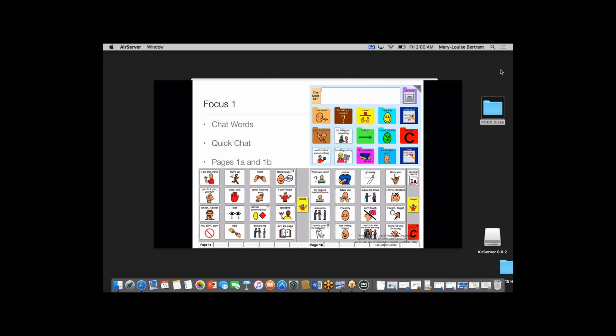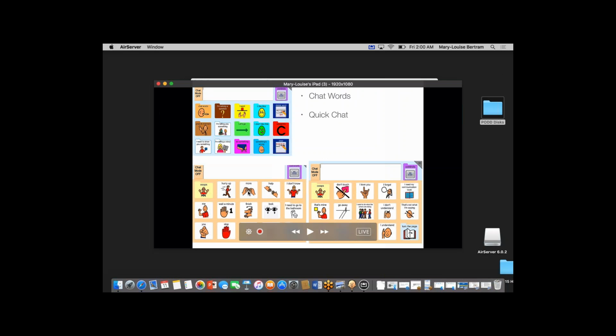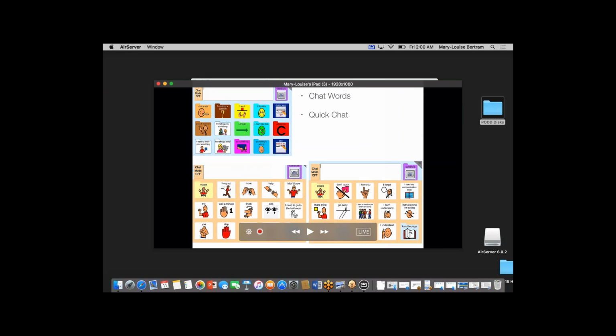We are modelling keywords. So here I am with my high tech. So across the day, I'm going to be modelling chat words. Oh, I want some more at story time. At breakfast, I'm going to be going chat words. Oh, I think it looks like you want some more. I see you reaching. Chat words, I can help. So I'm not stressing out about making full sentences. I'm letting the words on the page guide me, and I'm across the day giving myself permission to just get familiar with what's here. I might start to combine words. I might start to say, chat words, hurry up, Daddy, I want some more. Oh, Daddy says, wait a minute. Oh, no, it's all finished.